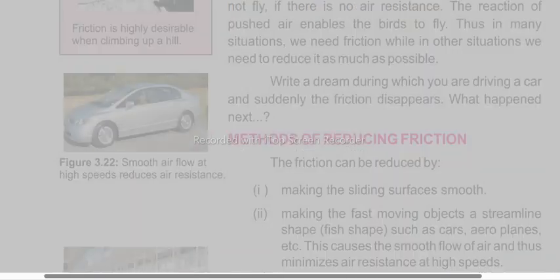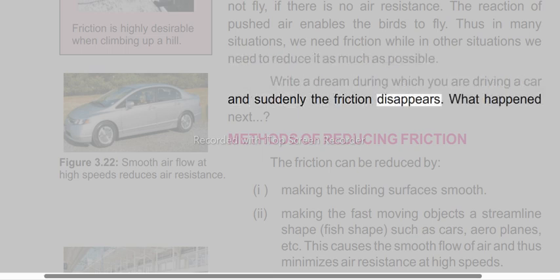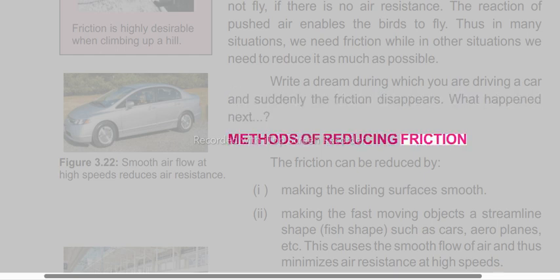Birds could not fly if there were no air resistance. The reaction of pushed air enables the birds to fly. Thus, in many situations, we need friction, while in other situations we need to reduce it as much as possible. Write a dream during which you are driving a car and suddenly the friction disappears. What happened next? Methods of reducing friction.